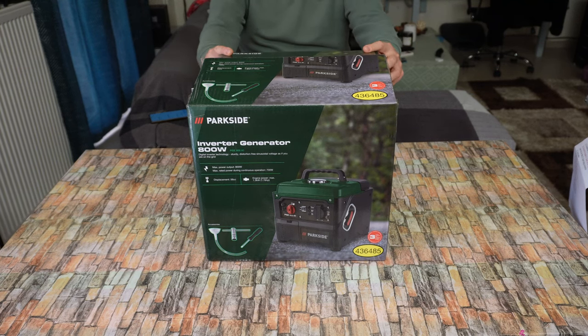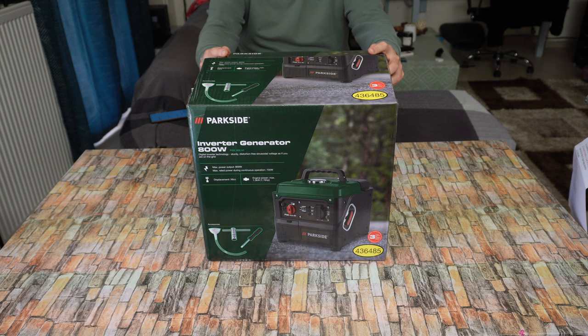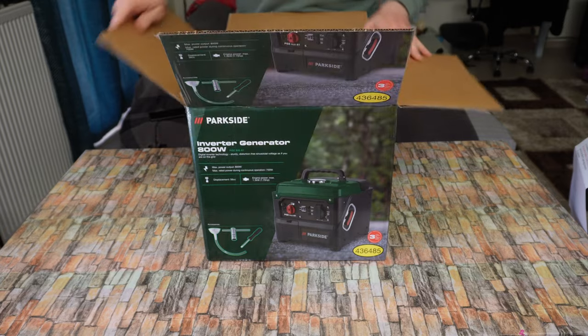Today I have this inverter generator, 800 watts from Parkside, the model PISE800A1. Digital inverter technology, sturdy, distortion-free, sinusoidal voltage as if you are on the grid. Max power output 800 watts, max rated power during continuous operation 700 watts, displacement 56cc, engine power max 1.3 kilowatts or 1.7 horsepower. Accessories included with a 3-year warranty. So let's open the box and find out more about this product and how we can use it.